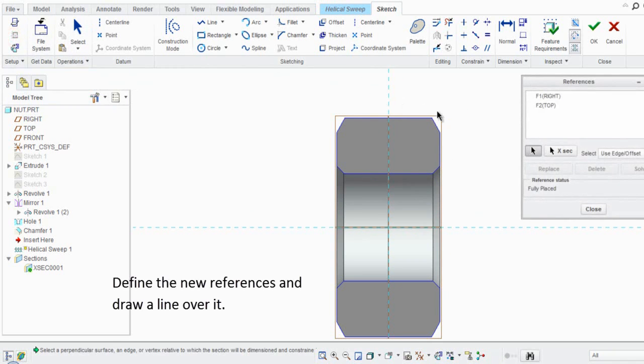Define the new references and draw a line over it.